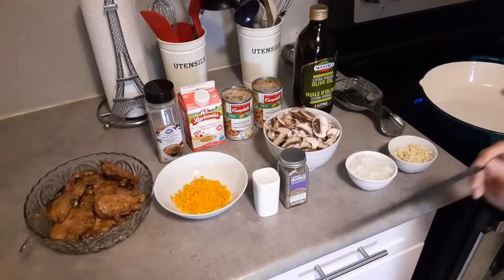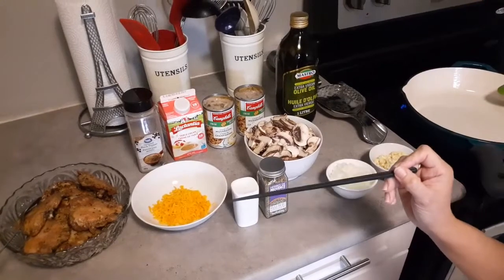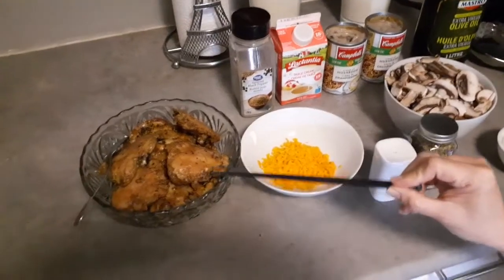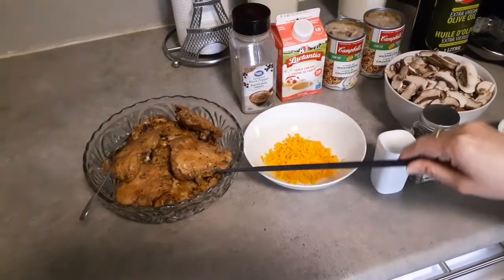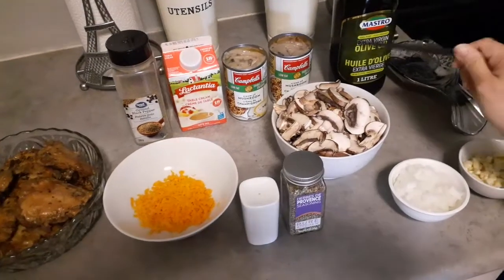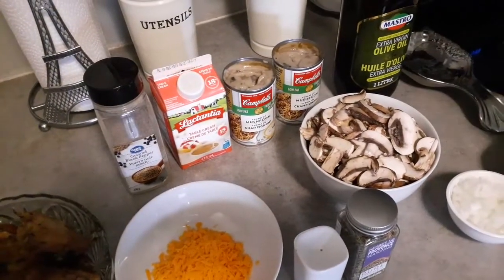I have a few things on screen. I'm your professional videographer. So first, this is the seasoned baked chicken. And this is ground black pepper. We have here table cream, and then 2 cans of cream of mushroom. From Campbell's, my favorite.